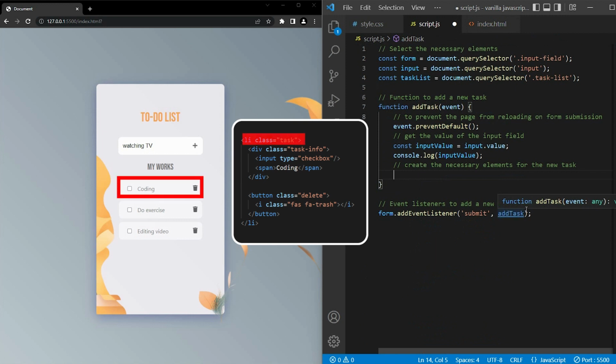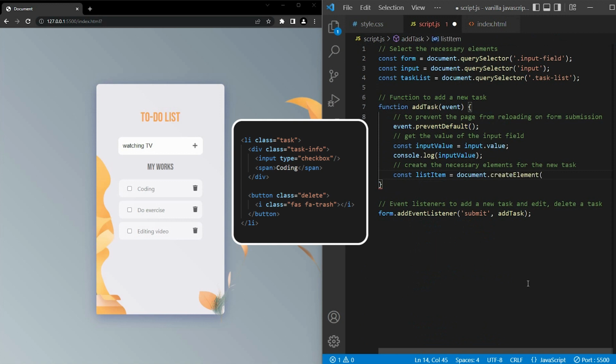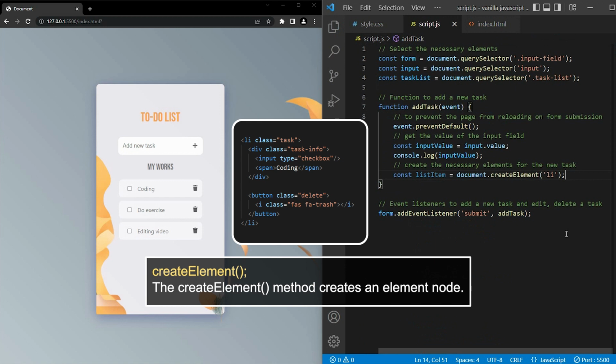Okay, let's follow the HTML structure I put on the screen. We have the li tag first, so let's say const listItem equal document.createElement li. The createElement method creates an element node. This is one of the most important DOM manipulation techniques.